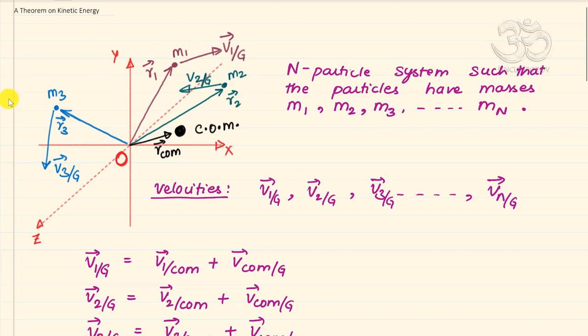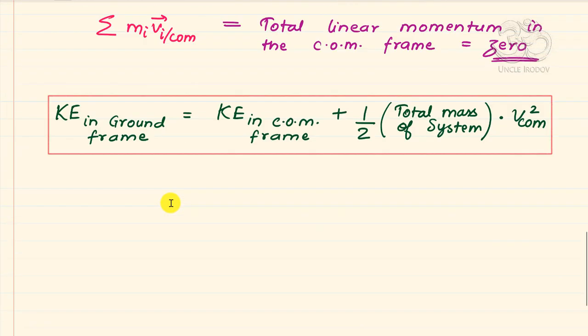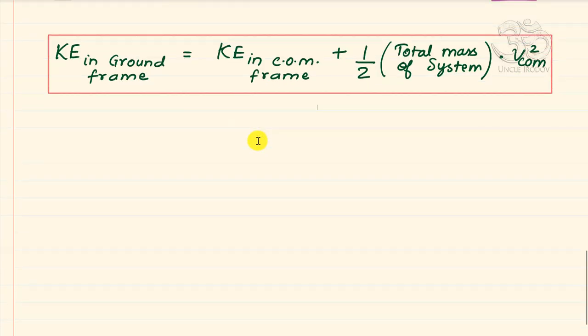But then if you have a huge mass and you break it up into individual chunks, what's the big difference between a body that is moving as one connected body and, say, discrete bodies? The difference is only that intermolecular force that one molecule applies on another molecule. So one particle applies on another particle. So if I keep that intermolecular force within the ambit of internal forces between these particles, then I can say that this result is true no matter what. So please keep in mind that the result is independent of the nature of these masses.